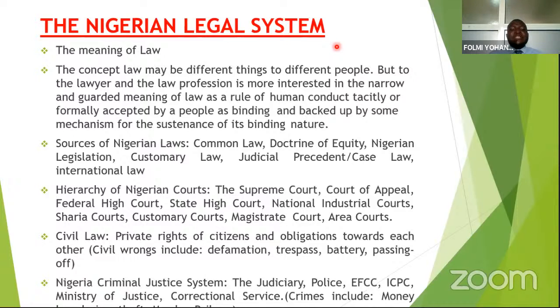Then we have the Nigerian legislation. When we talk of Nigerian legislation, we are talking of laws that are passed by the National Assembly or the House of Assembly. It's common knowledge that we have the Senate and the House of Representatives. The Senate and the House of Representatives are responsible for passing the laws in Nigeria.